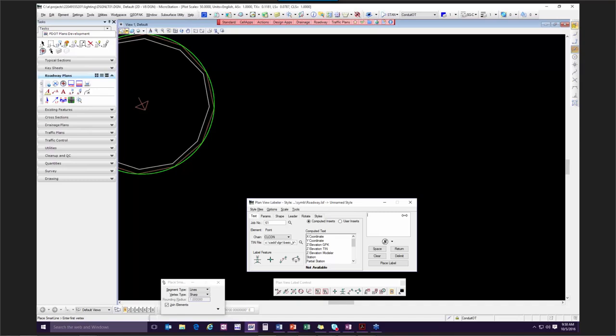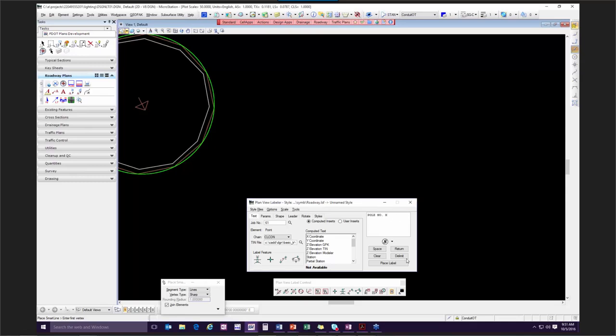So for this first one, I'm going to show you several different examples of labels that could be used not only for lighting but for other traffic plan disciplines as well. Okay, so the first one, I'm going to put on my caps lock. And I've seen several different versions of this label, by the way. There's nothing out there, it's not standardized on how this would look. All right, so on this label, we're going to put the pole number first, and I'm going to put an X out here just for a placeholder.